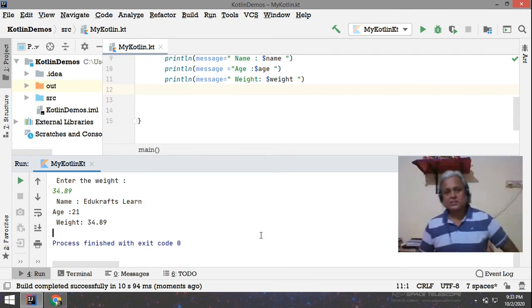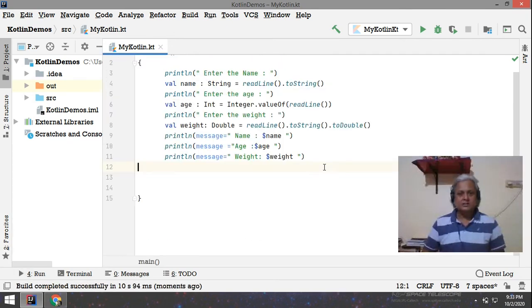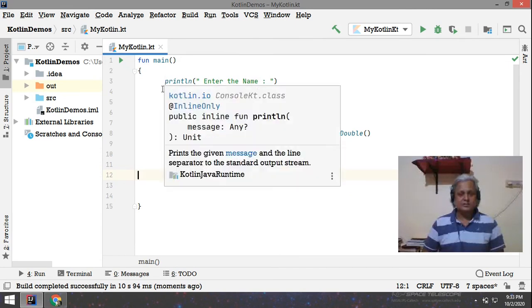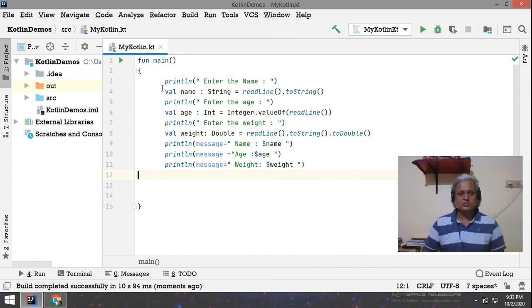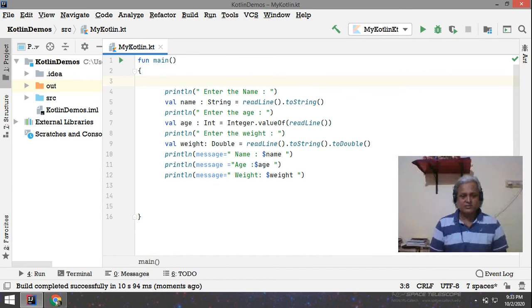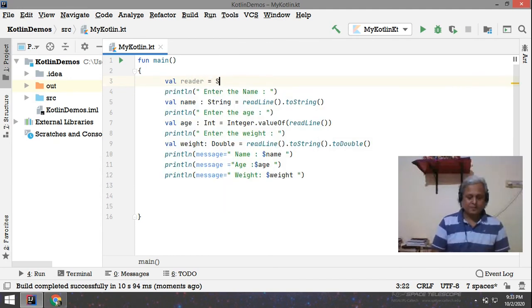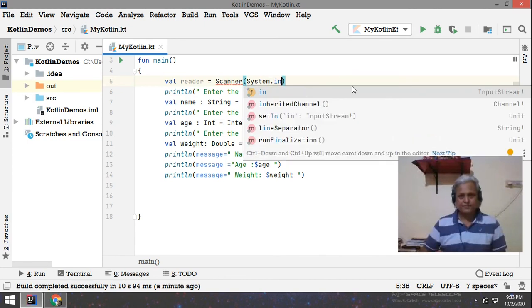Now there is also another way that you can declare this, called the Scanner class. With the help of the Scanner class also you can do it. So first let me create the object of the Scanner, and that goes like val reader equals Scanner, and then I pass System dot in.